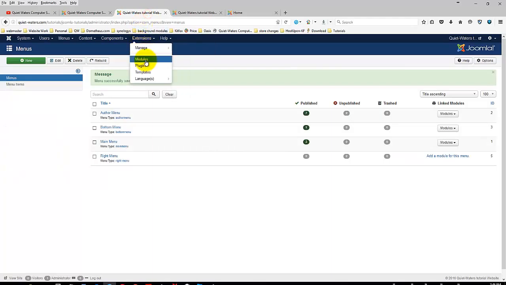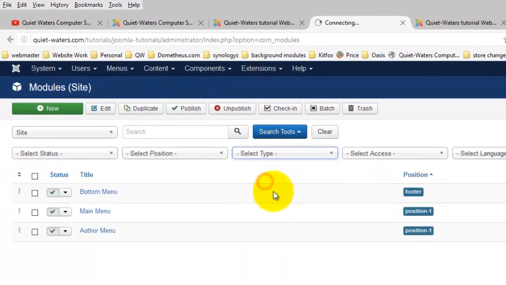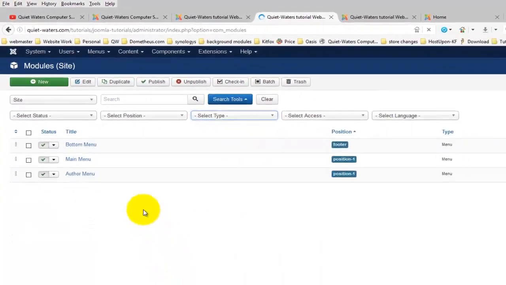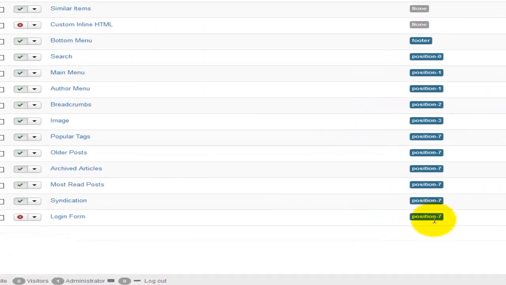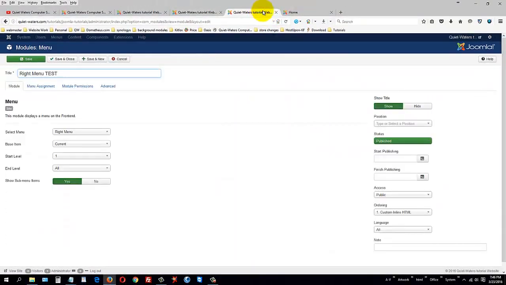Well, if we go back over to modules, where we can see all the modules, we'll see that position 7 is archive articles, most recent, and syndicate, and a login form, which has been turned off. We're going to turn that on so we can see that too. So position 7 is what we're looking for in this stock template.